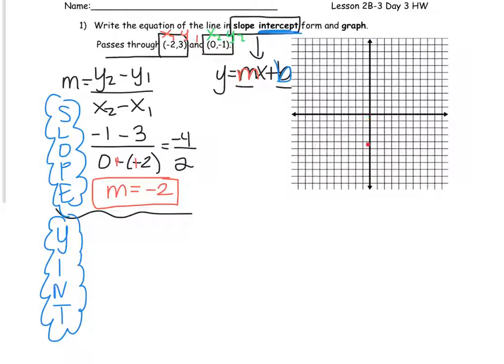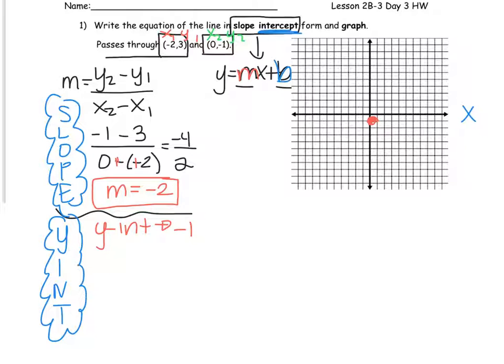So I want you to think about it. What is always your x-coordinate when you have a y-intercept? Anything that crosses the y-axis will always be at an x value of 0. Because if it's on this axis here, it has to be an x value of 0. So if you look up here, this is telling me I have the point (0, -1), which already falls on the y-axis. So I know my y-intercept is actually going to be -1.